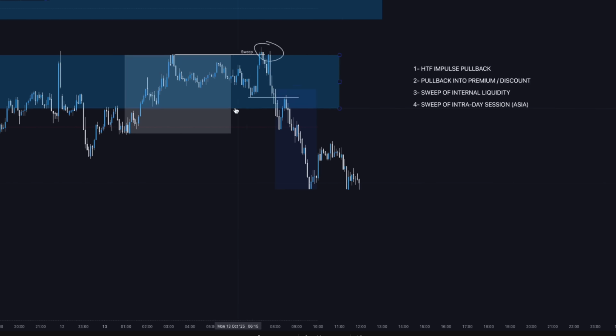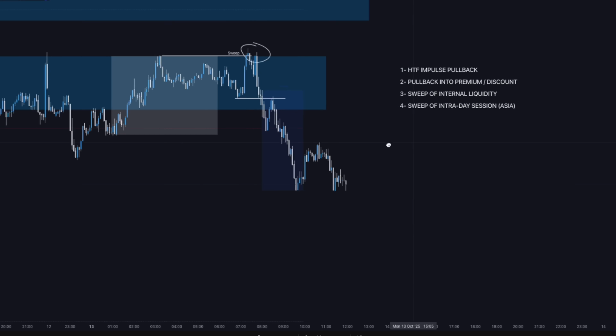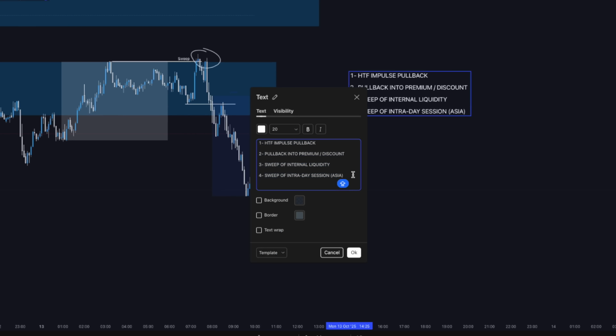The next steps of what we're going to be looking for are going to be exactly this. You wait for the sweep, you wait for the displacement, the pullback into where that change of character actually happened. So now we're going to be waiting for number 5, displacement. Number 6, we're then going to be waiting for the pullback. And number 7, we're then going to be looking for that advanced golden confirmation.